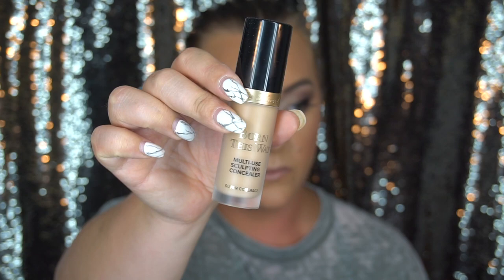She wanted me to film a taupe look, so I came up with this look and I also used a couple of new products that I've gotten recently from either Sephora or Ulta. I got to try out the Born This Way Concealer from Too Faced and I do like this a lot so far. On my lips today I'm using the L'Oreal and Balmain collection.